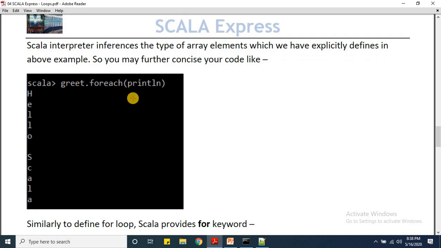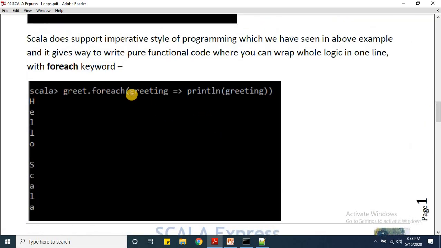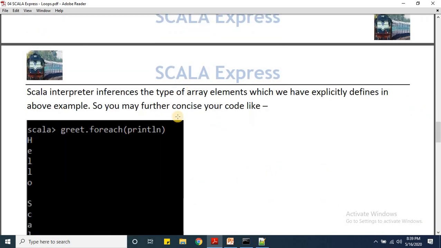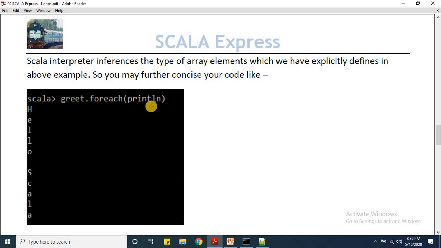In fact, we can make this code more concise with the help of the foreach method. Earlier we were utilizing these variables explicitly. Now we can ignore these explicit definitions of variables inside the foreach loop. So I will explain how this will work. First you need to write the greet variable which has your actual input values, that means hello Scala.